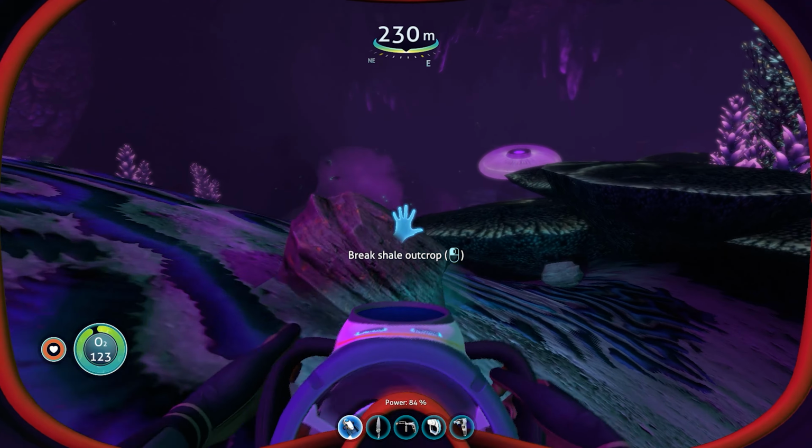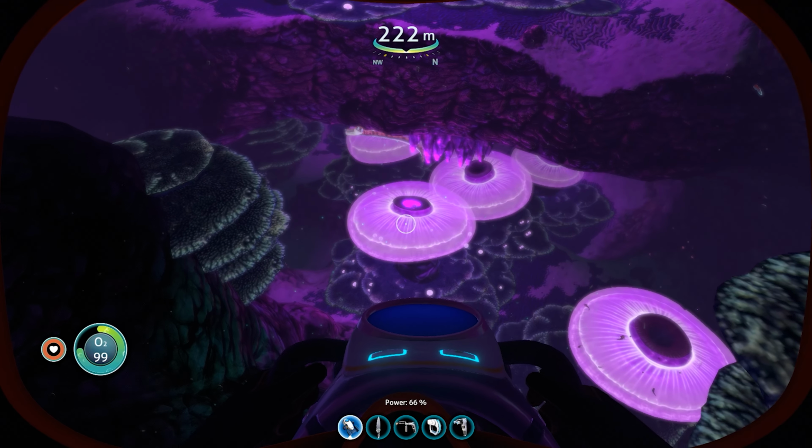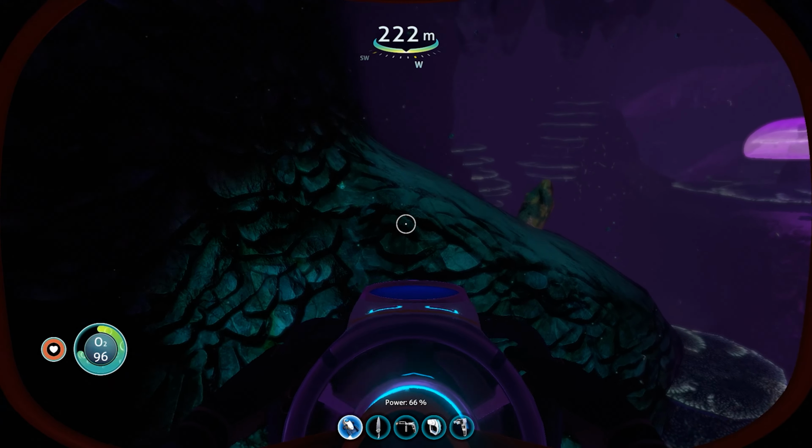There's my Seamoth straight ahead. Seamoth, protect me. Seamoth, protect me. Seamoth, protect me. Diamond. Oh, there is someone down there. What are you doing? There you go. At least now I know you're in there.